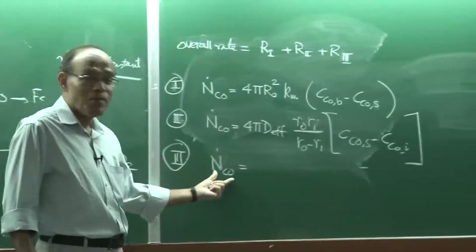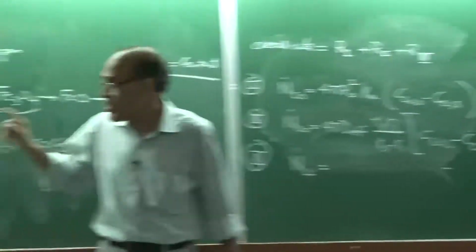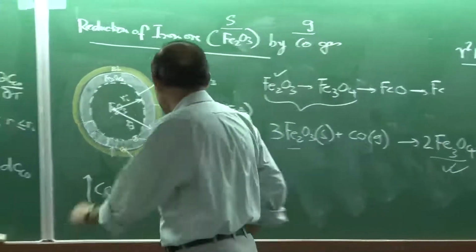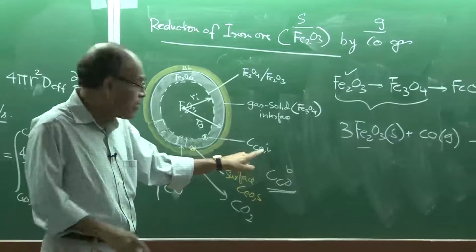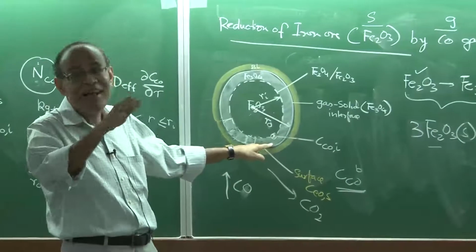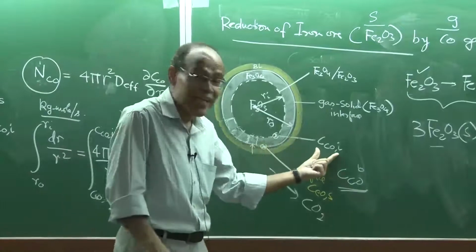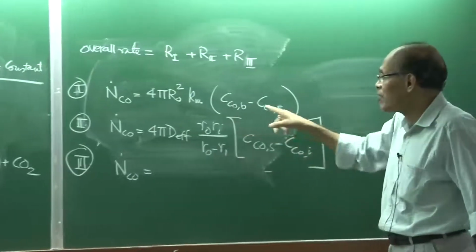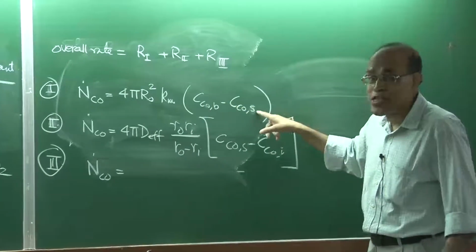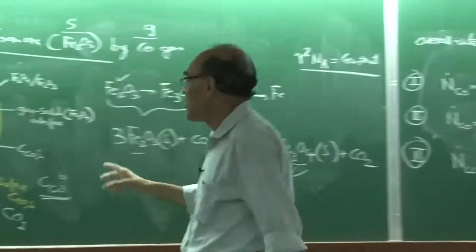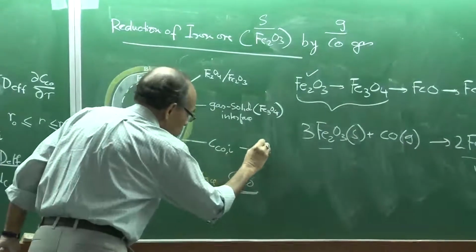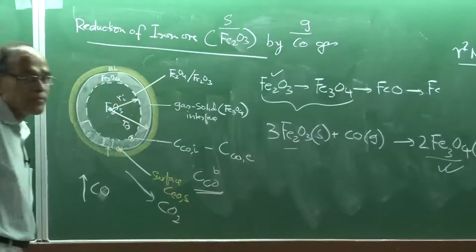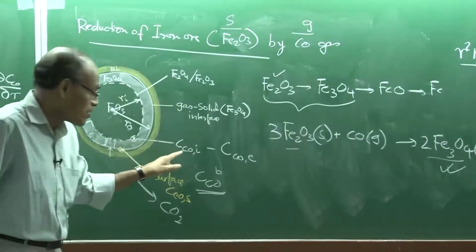But by considering the forward and the backward reaction which is taking place, what is the driving force here? Because the reaction is taking place and, as I said, there is an interfacial concentration. But where is this reaction trying to go? It is trying to reach equilibrium. So an expression for the driving force can be derived here, just like the driving force of diffusion is this and the driving force for boundary layer transport is this. We can also formulate the term in terms of the interface, in that it wants to go to equilibrium. So this represents the driving force.